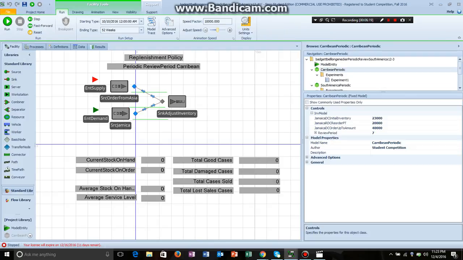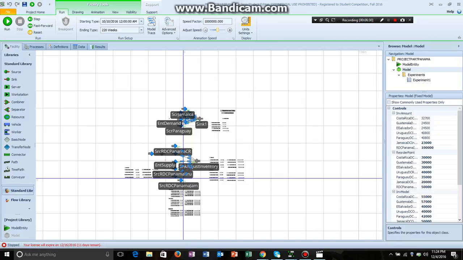We have found that the Caribbean runs the most smoothly when demonstrating. That is why we chose to show you the Caribbean. After we analyzed Part 1 with no regional distribution center, we found that the periodic review was not as optimal as the continuous.